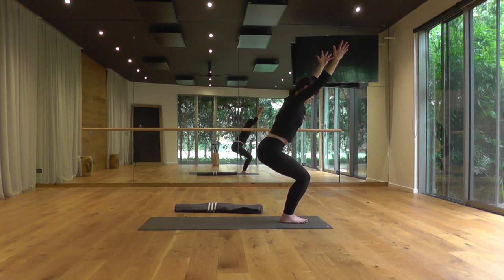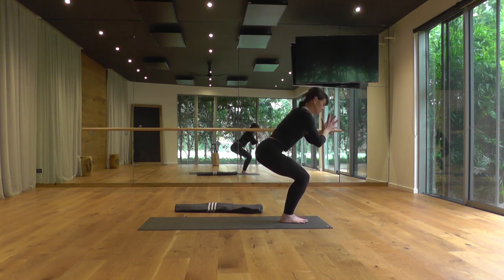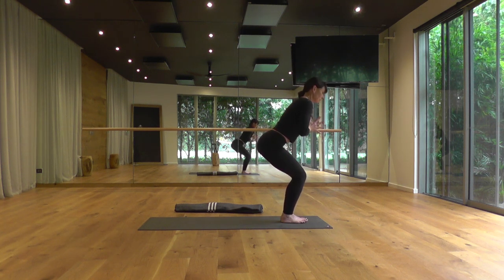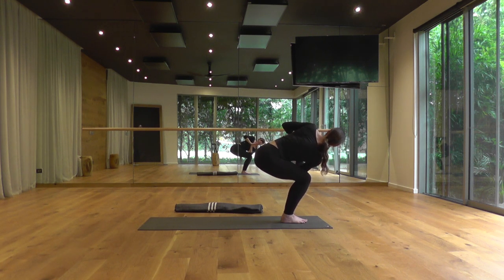Really stretch up through the sides of your waist. And then press your palms. Lower your hands to your heart center. Take another deep breath in. And as you exhale, twist to your left. Hook your right elbow to the outside of your left knee. Draw your left shoulder back and revolve to your left.